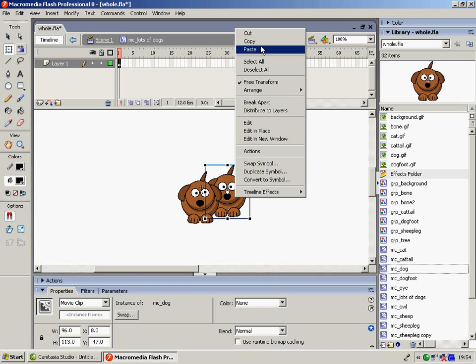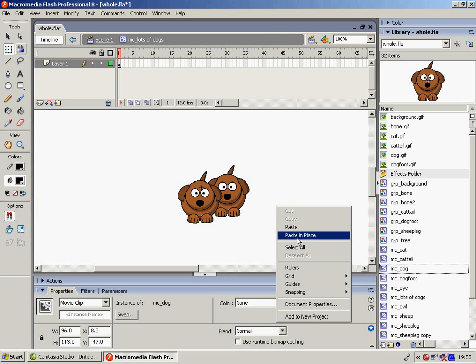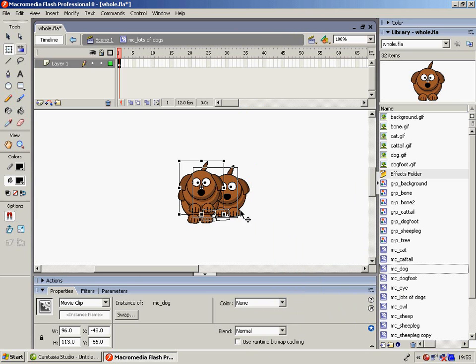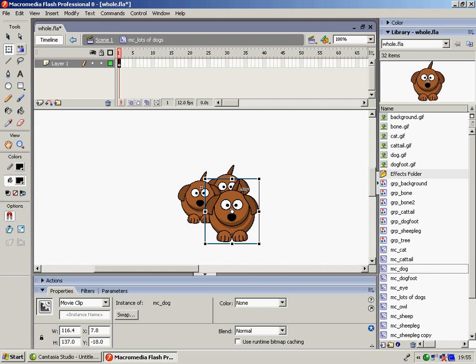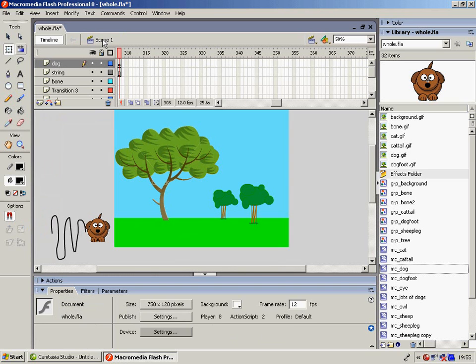Copy, and we'll paste that. And let's bring him to the front, but make him just a fraction bigger. There we go. And let's get that one in the background, and I'll move him over a little bit and make him just a little bit smaller. So it looks like there's a big sort of pack of dogs there. So that's my movie clip, lots of dogs.